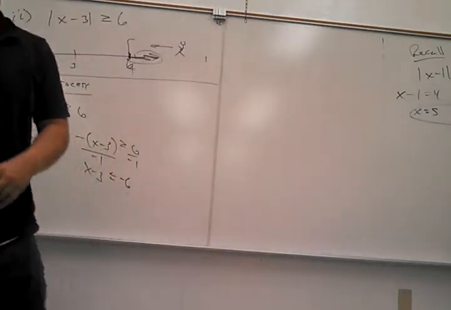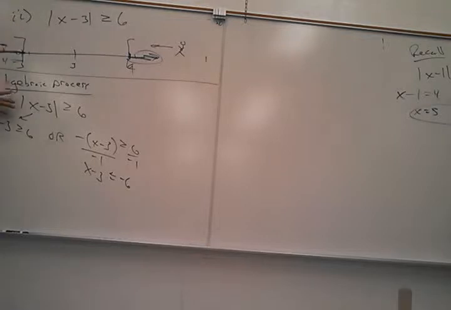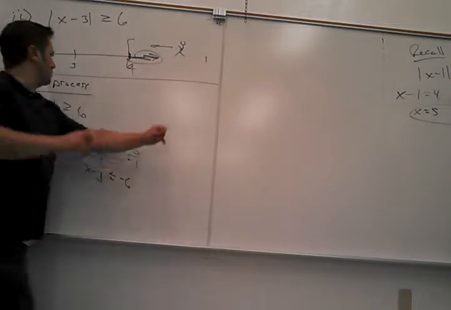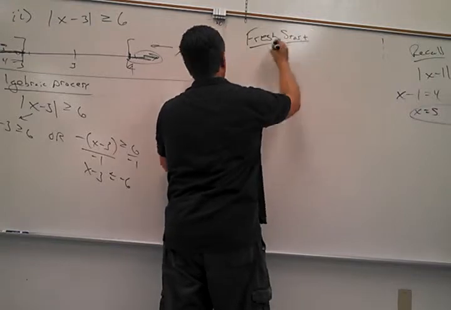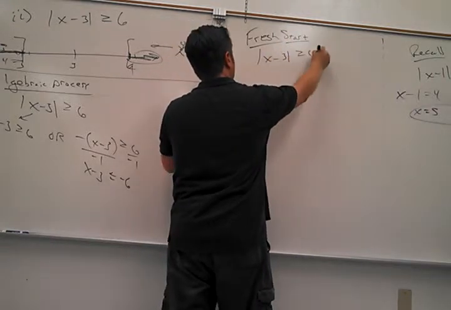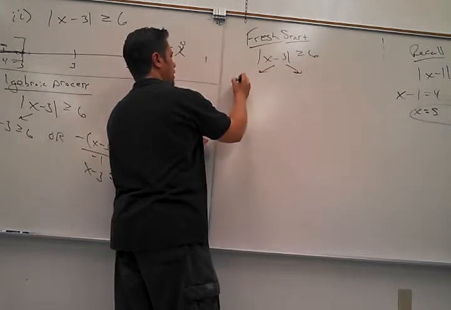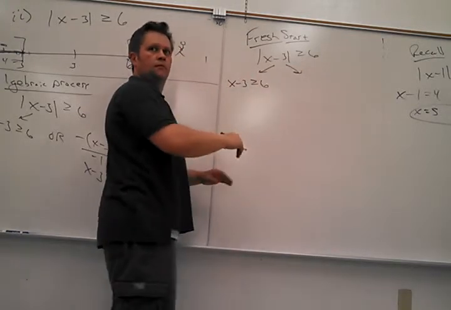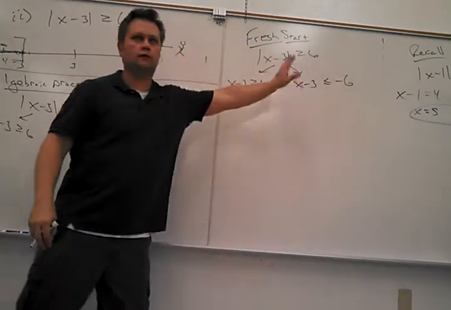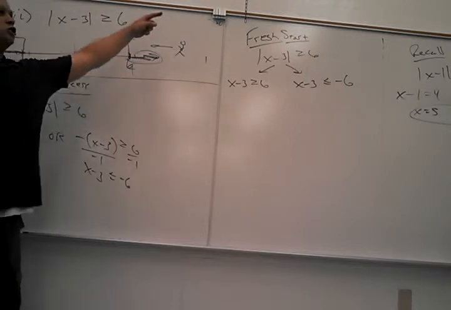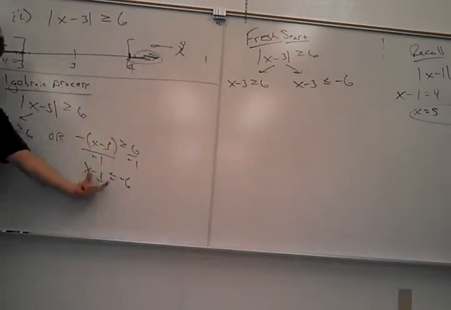All right. So everybody with me. We had the visual. Even this is still not the way that I would personally do this problem. This is just explaining why this thing happens. See how the sign had to switch? So if I'm given a problem like this, let's start fresh. I am immediately going to write up my 2 cases. One case is everything stays the same. The other case is the sign switches and the 6 becomes -6, and then I just solve. You can go straight there, remembering why that's true.